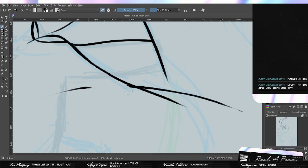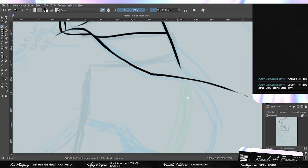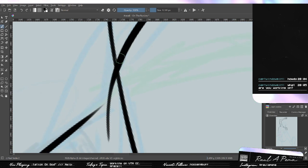That one feels perfect. Well, let's keep that for a second. I'm actually gonna spin this around for a sec. Should help me get a good line. No, I'm overthinking. Let's just do it that way. What happened to that line? Come on. Oh, that's perfect. That's a nice one. Let's see if I can smooth that a bit.